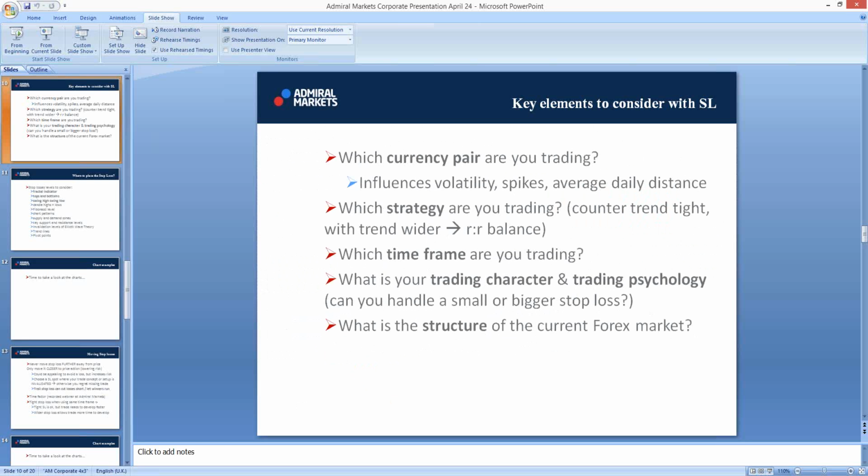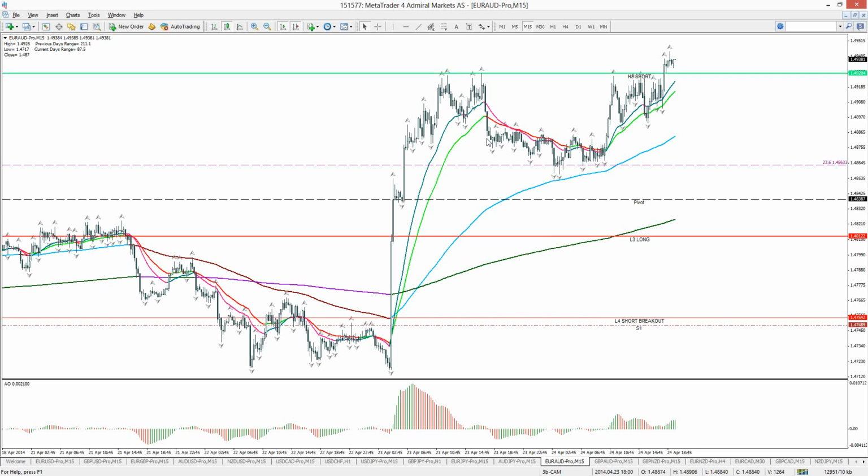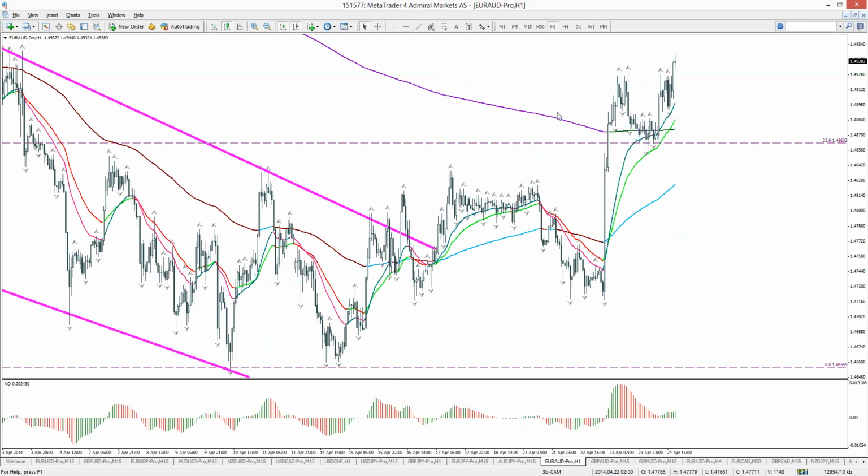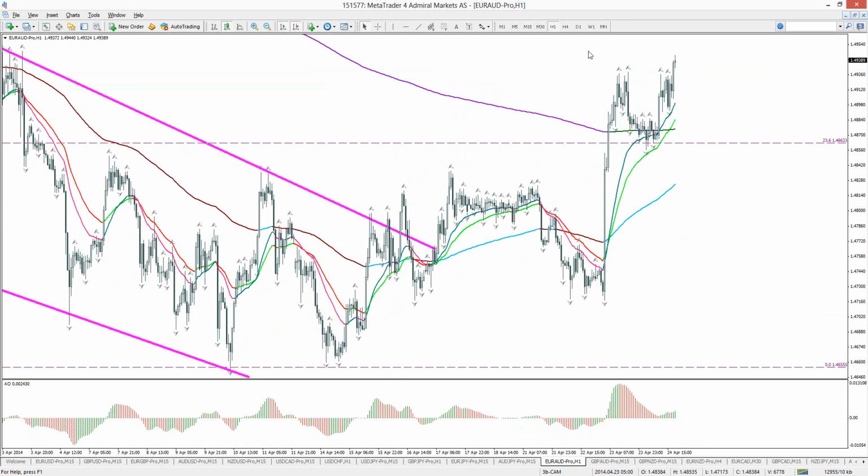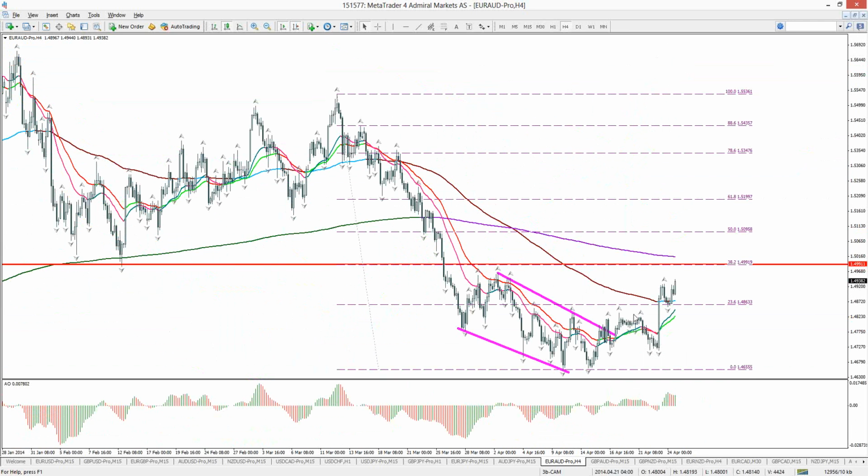Let me show you on the charts here quickly. You're trading the 15-minute chart. Go to the hourly. Where is the bottom on the hourly? Okay, so your entry is on the 15, but you zoom out one time frame and look at the hourly. Your entry is on the hourly. Where would you put your stop loss? Zoom out to the 4-hour. Look where the bottom is in the 4-hour. Put the stop loss there. That is an extra safe stop loss placement, because it's going one support or resistance away from current price.